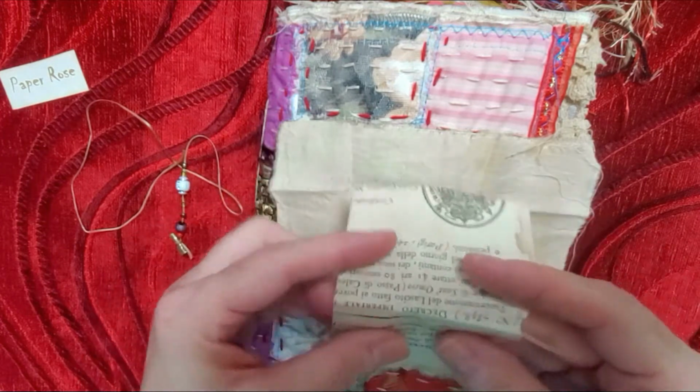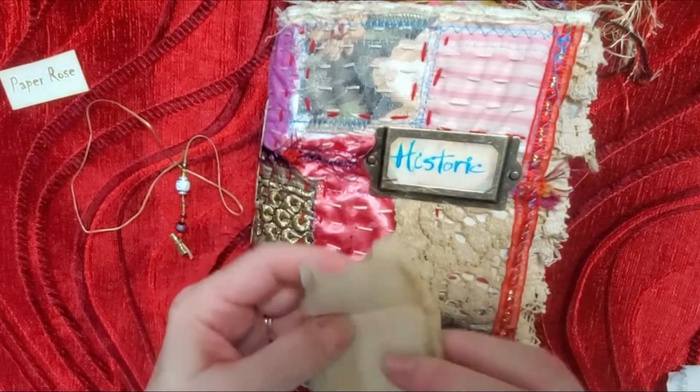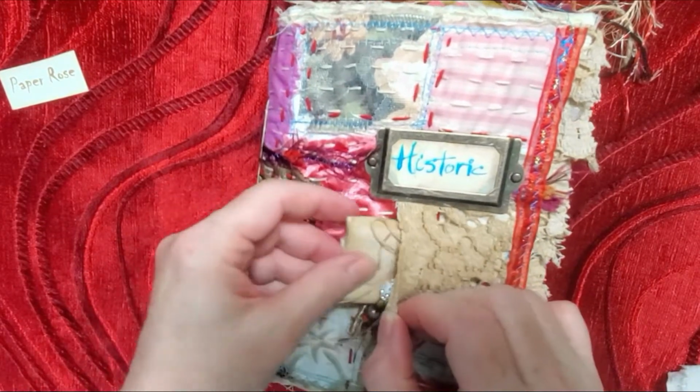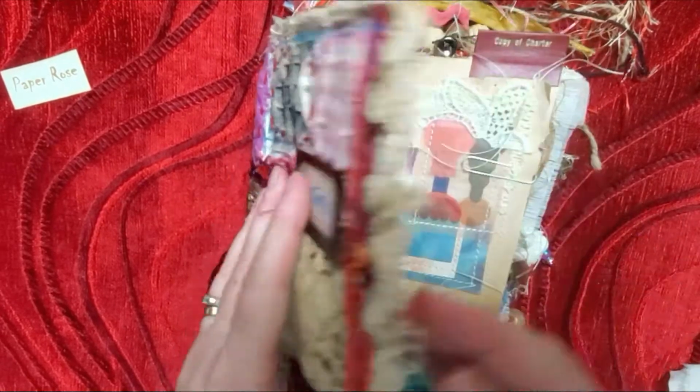So this is just a little secret piece of history in here. I just kind of thought it's like a cute little mystery stash over here. So now going inside.